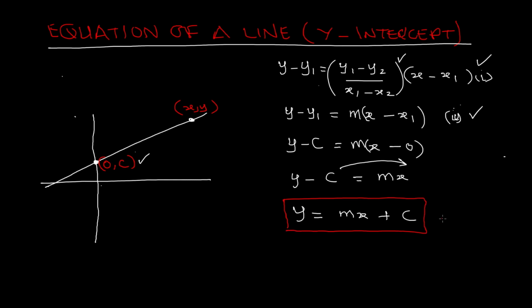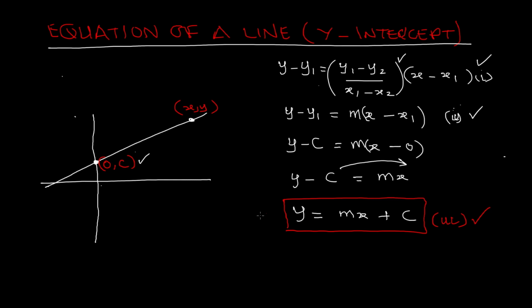So this is the third type. You can use this to get the equation, or you can use this to get an equation. If they ask a question like find the equation of the straight line, maybe they'll give you this point here and another point. What we have to do in that case is calculate the gradient, and then we collect the c and put it there. That will be our equation of the straight line.